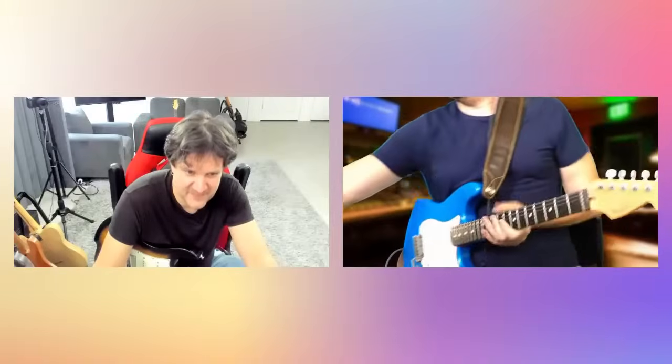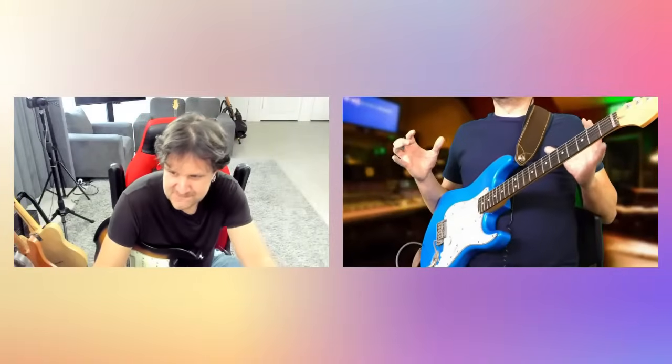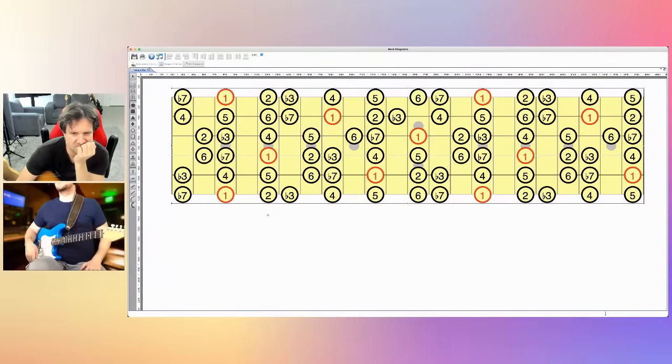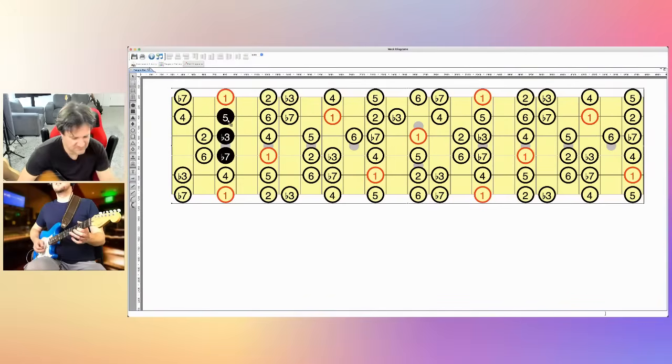So it's a really cool way of breaking out of the mold a little bit. You look at what the intervals are here. The first chord is a flat 7, the 3, and the 5. Yep. And then the next version of that same chord, but on the next string set, would be flat 3, 5, flat 7. You're playing the flat 7 on the second string? Yeah, the flat 7 here on the B string. So it goes flat 7, 3, 5, and then flat 3, 5, flat 7. And then the final one will be 5, flat 7, flat 3.